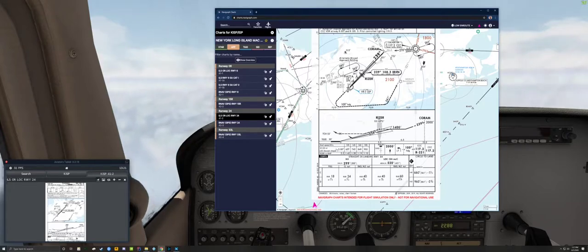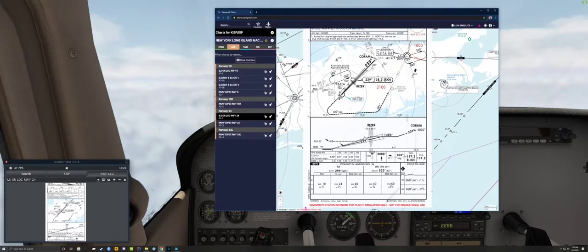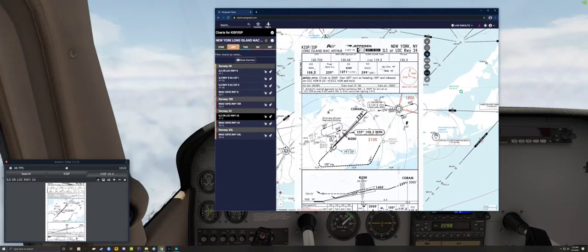Ground speed in knots, and yeah, you want to learn all of this stuff at some point. But for the casual to semi-serious flight simmer, you don't need to really look at that stuff too much. But what you do need to look at are any notes. Missed approach. What do they want you to do if you balk your approach? Well, they have a missed approach over here.